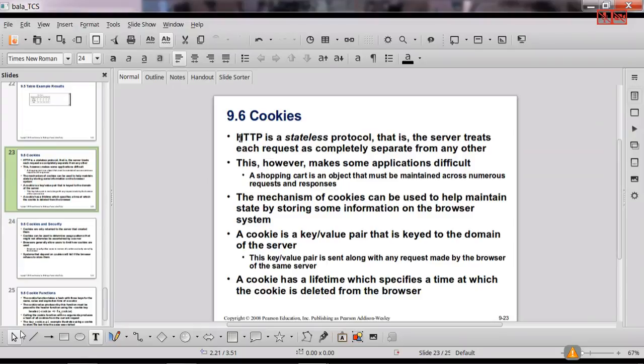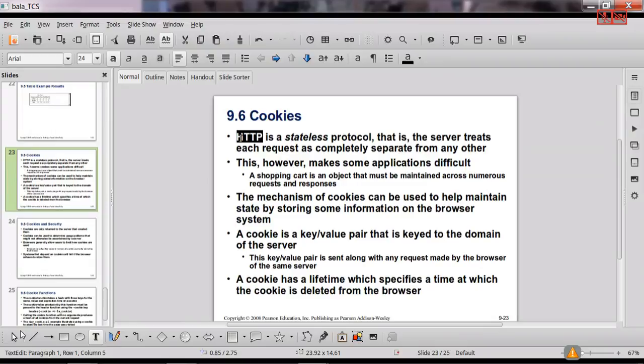Therefore, whenever you want to maintain some states, why do you want to maintain some states when you are using the HTTP protocol which is stateless? When do you have to use the states? For example, you are using the Flipkart website, you have ordered some, you have selected some items, then when you go and click, it will go to your bank website. The moment you give your data and then all, it has to come back and remember that state. So the bank website here, what it does, it will go to the bank server, it will give you back, and it has to maintain its state. It has to store this information on the client side and it has to send it back.